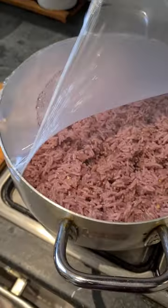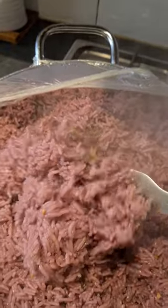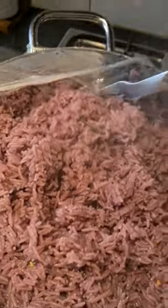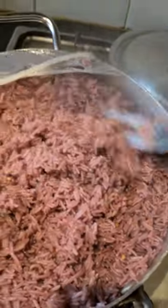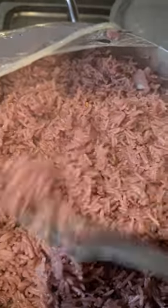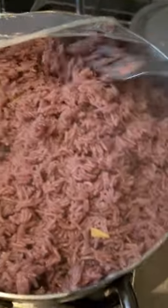Alright, this is my sorrel rice, guys. See this? See this, guys? That's sorrel rice, yeah? See that? Watch my sorrel rice, guys. Yeah? I steamed it, I had a bag over it, I steamed it, yeah? So you see this now? I give it around 5 more minutes on the fire. I'm going to take it off after the rice is ready still, you know.